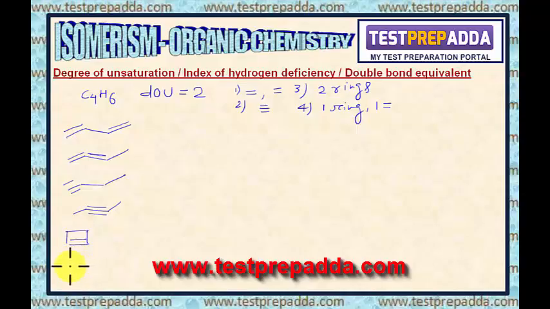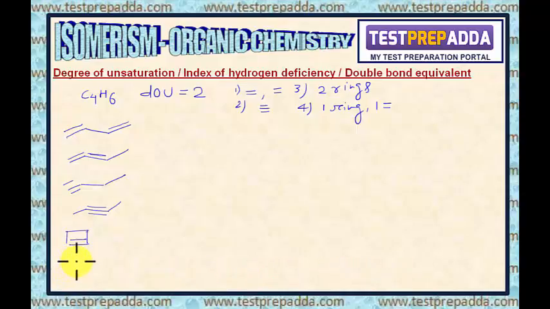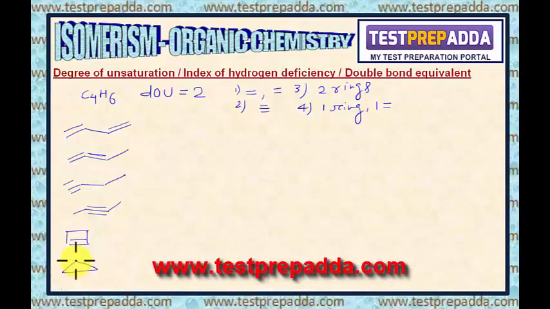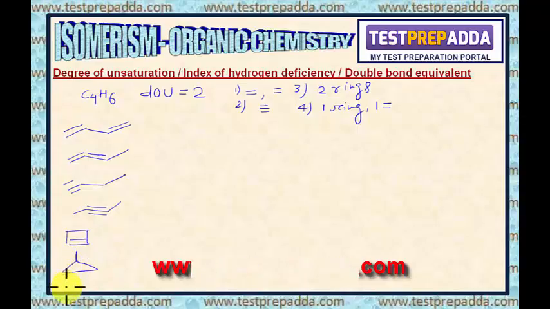This is another possibility. What is another possibility now? I can make a ring of 3 carbons only, and attach one methyl like this, and one double bond. Now this double bond position can be changed. So another possibility like this. Now the double bond position can be changed further. I can place the double bond here only. So this is another possibility.